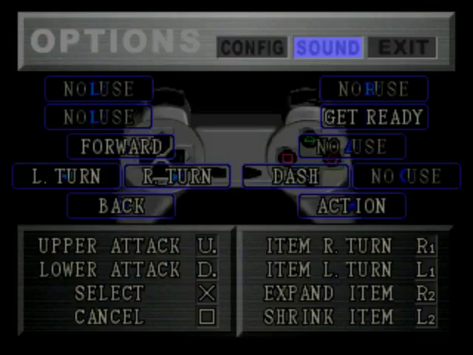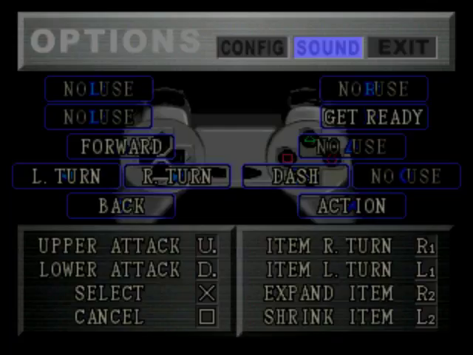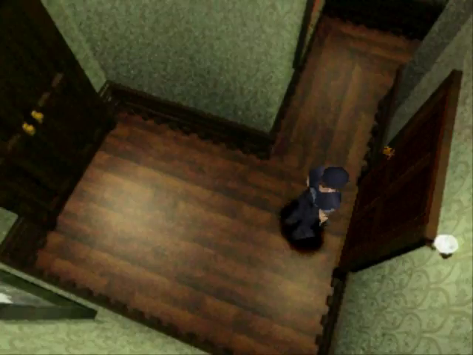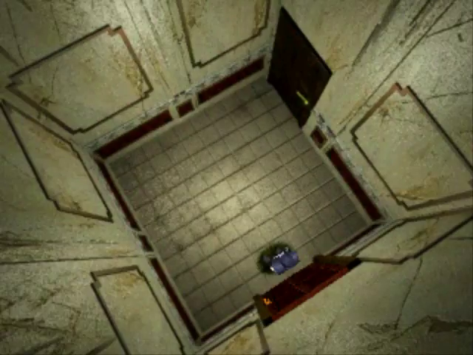But we can actually configure the controls here. I'm not going to do that. We can also configure the sound to stereo and mono, but we're not going to do that. In order to access the options menu, you have to actually press start and select at the same time. But that's enough standing around. Let us explore this corridor.